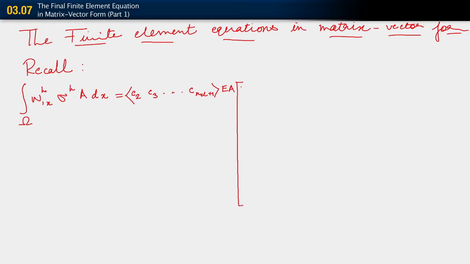So, if I recall correctly, in this position we had minus 1 over h1. In the next we have 1 over h1 plus 1 over h2. And here we ought to have had minus 1 over h2. In this position we have minus 1 over h2. And here we have 1 over h2 plus 1 over h3. Here we have minus 1 over h3, minus 1 over h3. Here we have 1 over h3 plus other terms, and I'll stop because if not I won't have a suitable point to stop.